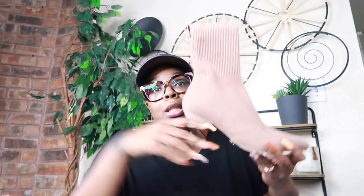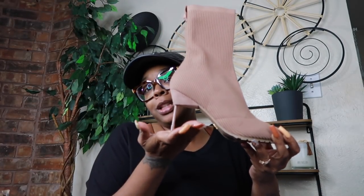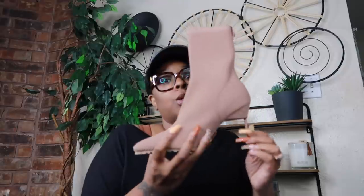And they did send me some shoes, which are banging. This is what the shoe box look like. I only have one other pair of shoes from them. They're flats. And I couldn't wear them, so I gave them to Suge. But look at these. Perfect heel. Look, kitten heel. Has the Kurt Geiger eagle head emblem right here. Nude. These are to die for.